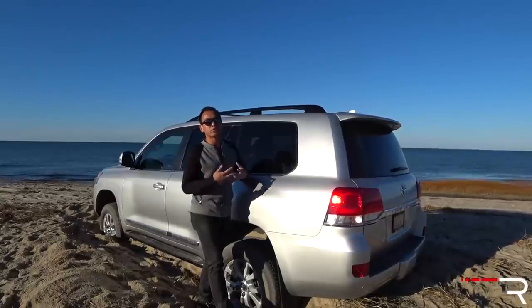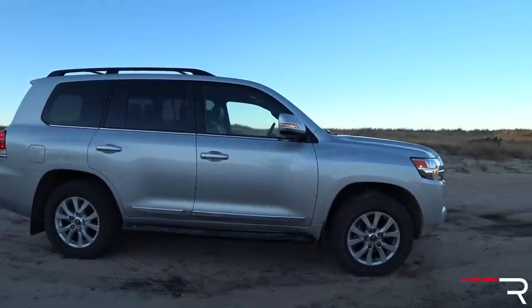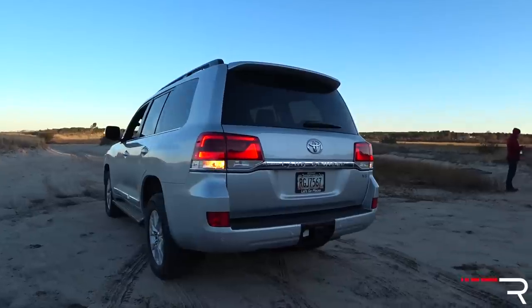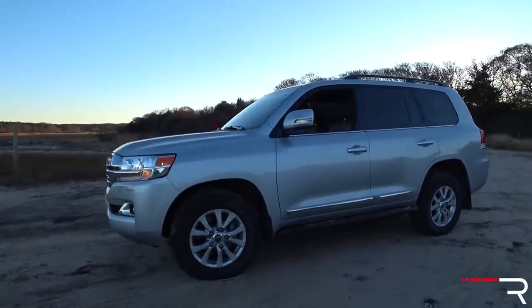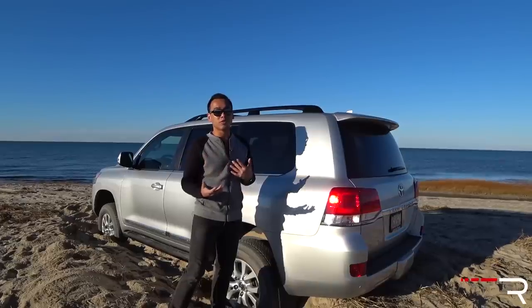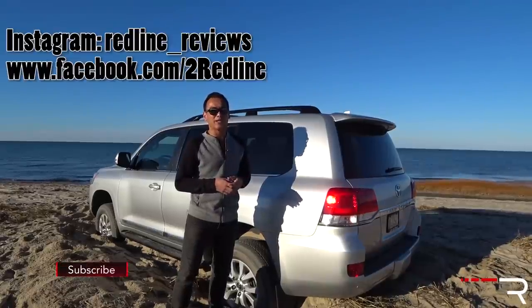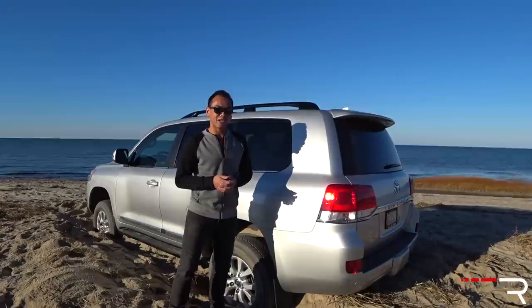For the next generation Toyota really needs to lighten this truck, make it more fuel efficient, and bring the interior into the 21st century. How much does this cost? It starts at $83,600 and my tester with the rear seat entertainment system pushes it to around $86,000. That's about $20,000 more expensive than Toyota's own fully loaded Sequoia. If you want a Land Cruiser you're specifically going to buy this vehicle — and you're going to get a car that's immensely capable with strong resale value, reliability, and the ability to go anywhere.